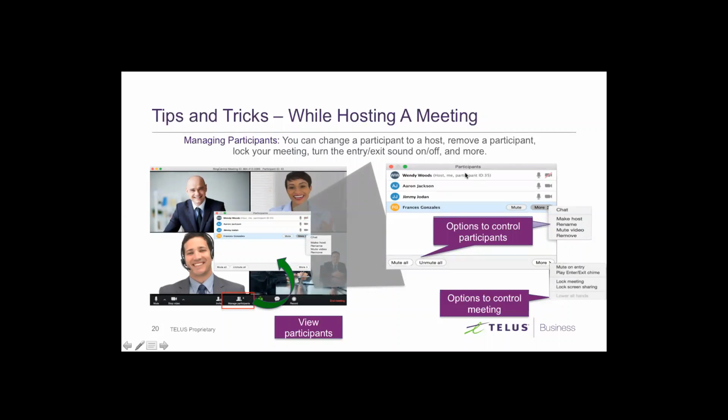All those capabilities are available within the participant window. The ability to view your participants, and then the options to control the meeting. For example, under the More option, mute the entry, play and exit chimes, lock the meeting, and then lock screen sharing capabilities, so only you can share and it's not available to other users. This is the type of stuff that's available. Now, when these windows obviously open up, this is only visible to the host itself.